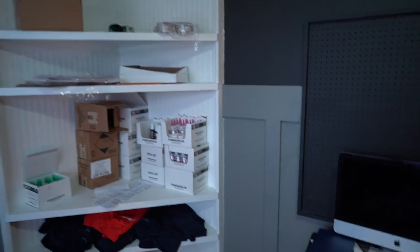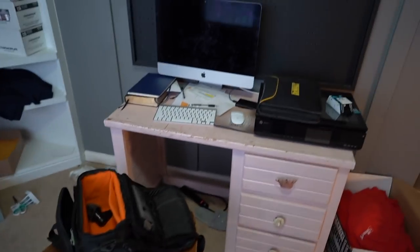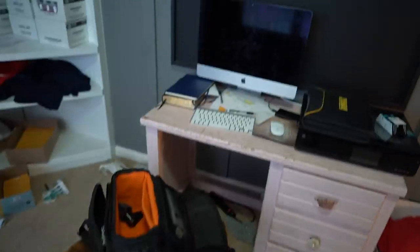This built-in right here — I've actually been using this as kind of an office. This is where I run my business, off this pink desk and this stump chair. The cut-in line on the paint is just crazy, and the brushstrokes right here — whoever did this was obviously not a craftsman. These joints just look pretty crazy. All those brushstrokes look like tree bark, nothing smooth about it.